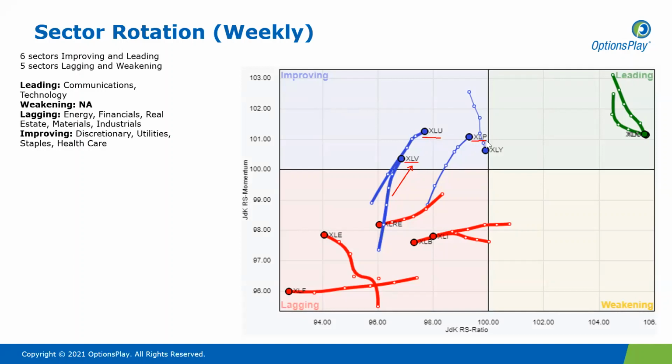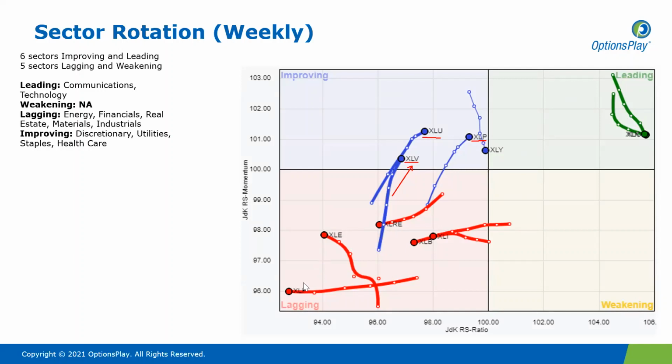So these defensive sectors are definitely seeing inward rotation, and that also has to do with the fact that investors, after the recent rally in equities, are rotating into these defensive sectors due to the fact that there's a lot of macro data coming out in the last couple of weeks. So staples looking like it may rotate into the leading category, but we need a few more days of price action to really determine that. Communications and technology losing out on some momentum.